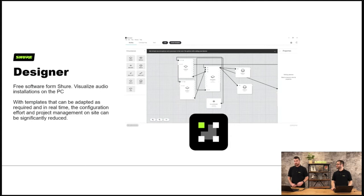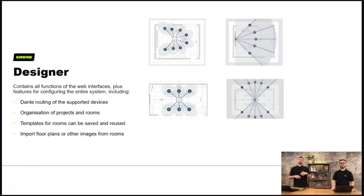Shure Designer software lets you pull network devices into a schematic pane, route them, and with one click of Optimize, it will route all devices for best performance out of your Shure devices. You can also see the lobes that we spoke about earlier — how they've been deployed. Out of the box, these lobes will cover a 30 by 30 foot square room. The whole ecosystem comes together here because if you've got loudspeakers in the ceiling grid as well, you can see their dispersion compared to where the seating area is.